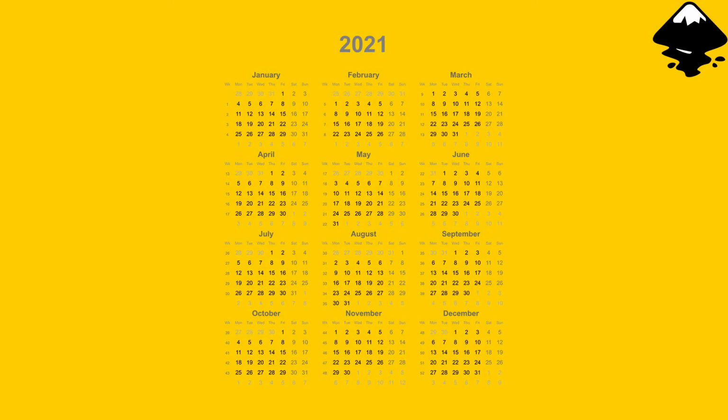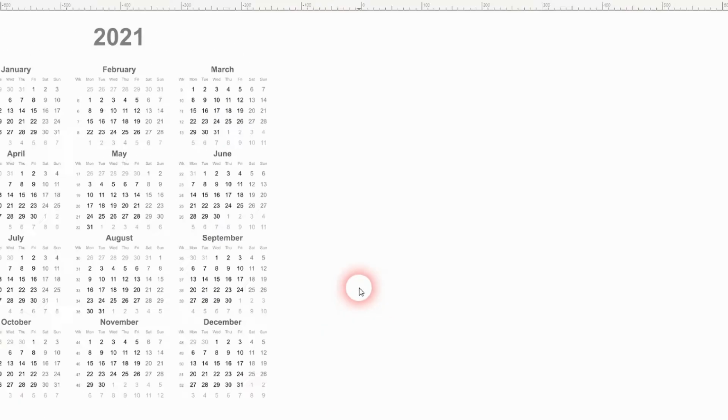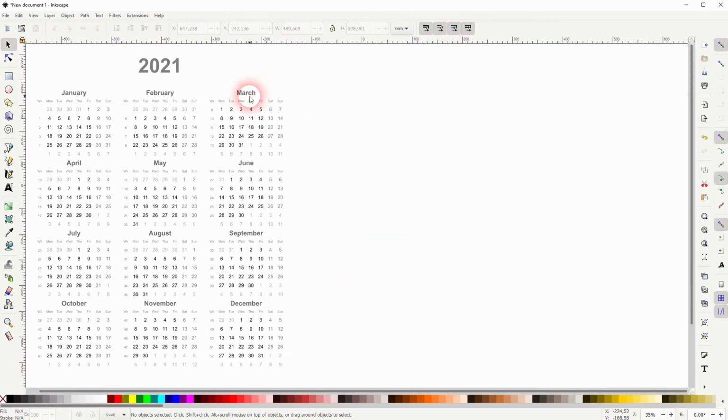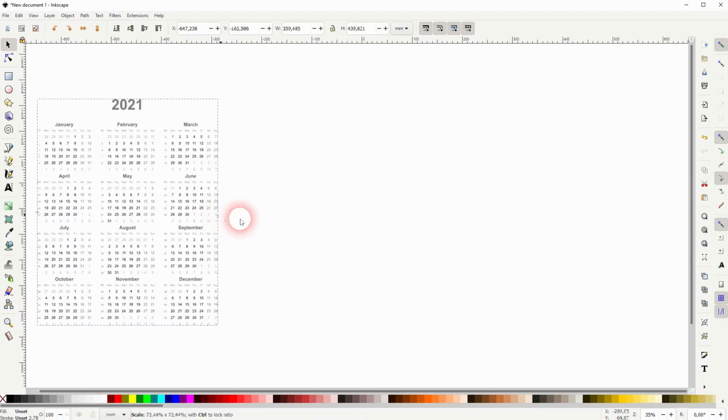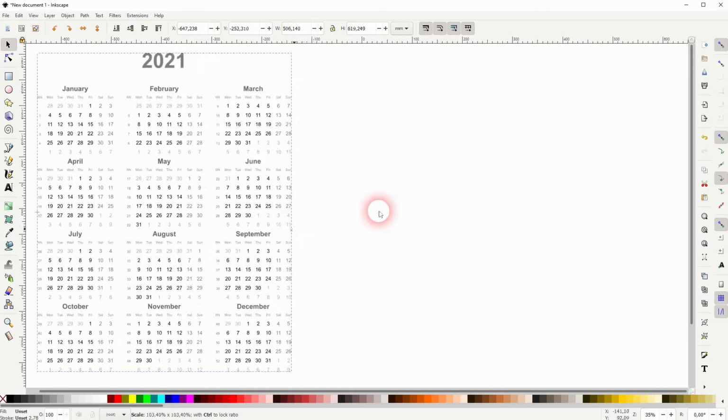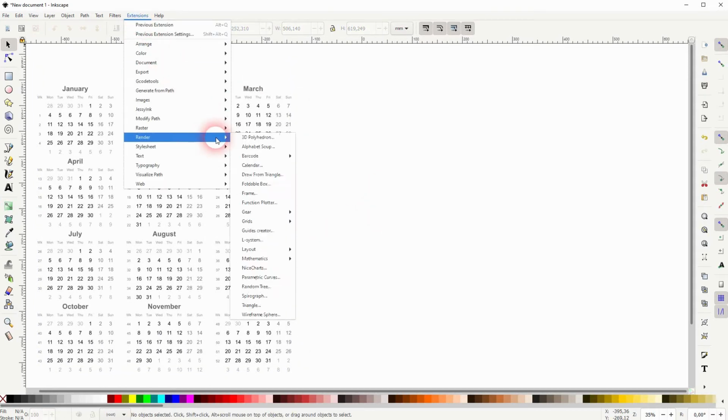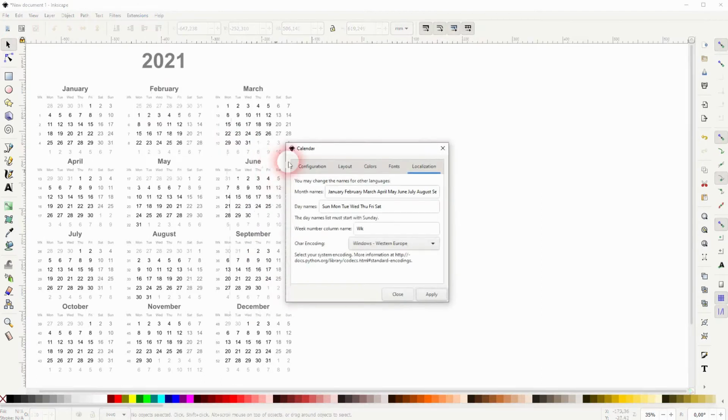And we're back to learning Inkscape, and this time I'm going to show you how to quickly create a calendar. Got it already here, and you can type in all of these values yourself, but it's a lot of work. We can quickly render that, and afterwards we can play around with it, resize it like it was a regular object. Just go to extensions, render, and there we've got the calendar option.